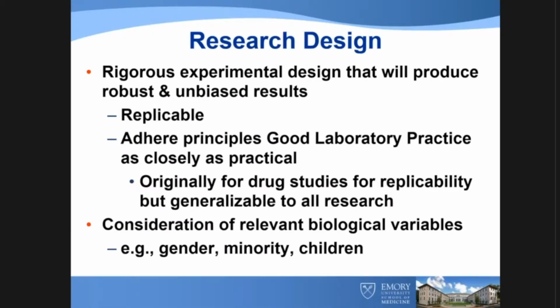When you get into the redesign, these are the methods. And again, this goes with each aim. What the NIH and everybody else is looking for is a rigorous experimental design that will produce robust and unbiased results. That's straight from the NIH. They are no longer funding just, oh, whatever.